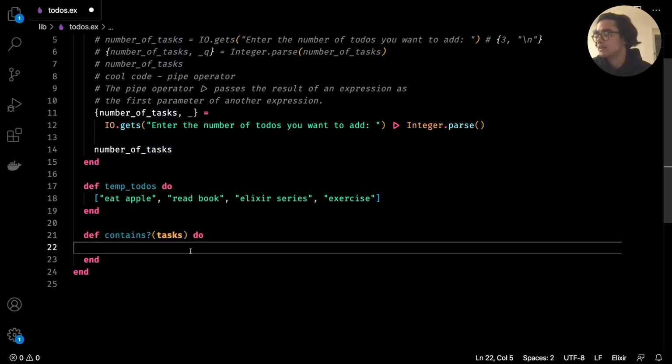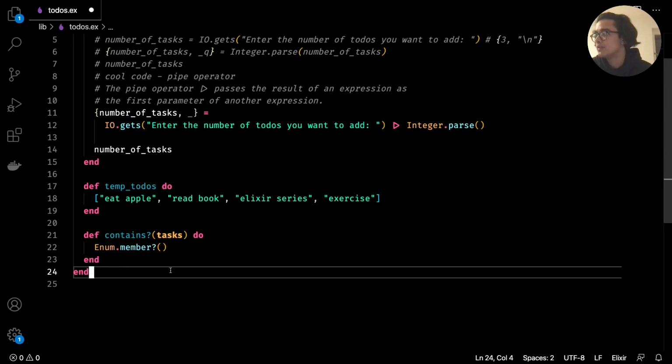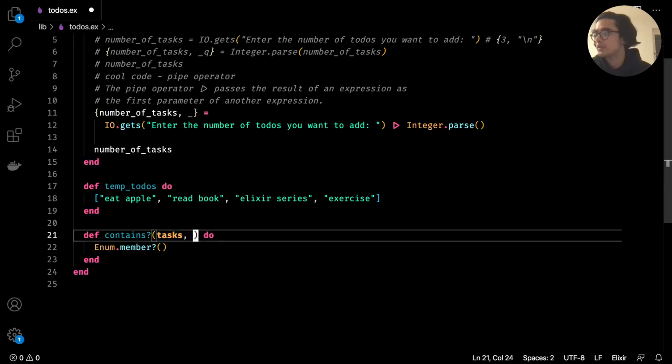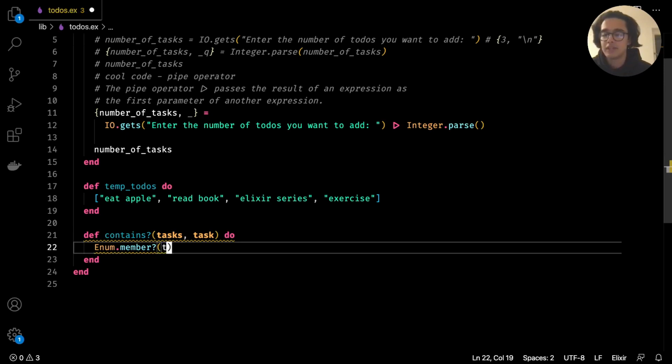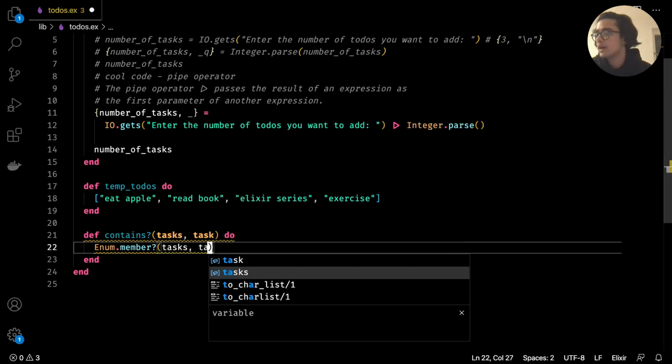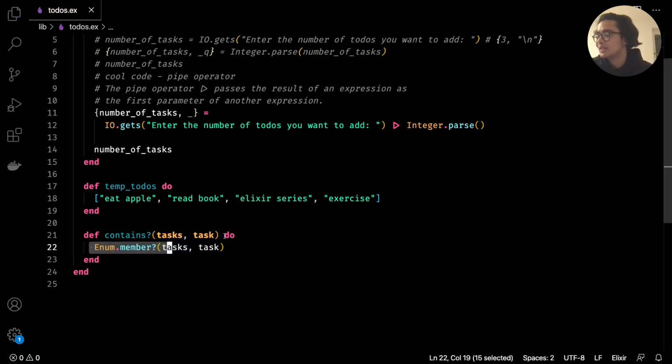And what this does is we can just do Enum.member, and we'll pass in not just tasks, sorry, we want task as well. So the task that we're looking for, and we can just say tasks and task, like so. And that will check to see if whatever task we've passed in is in our task list.